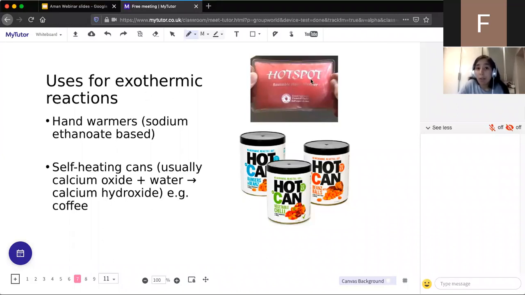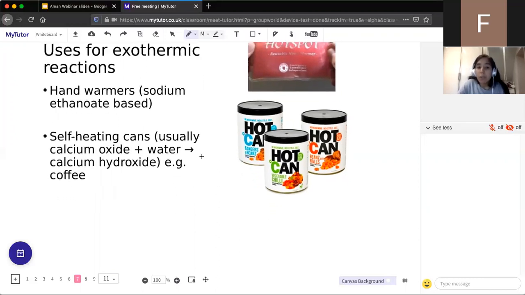And if you've also had one of these, you'll know that to get it back to its normal form, because it is reusable, we just put it in a pan of boiling water, and all that does is heat up the sodium ethanoate and basically separate the sodium from the ethanoic acid again, so that it goes back to being as it was at the beginning. Then if you click the metal disc again, some sodium will come off and again react with the ethanoic acid. So that's one of the main uses of exothermic reactions that's non-dangerous.